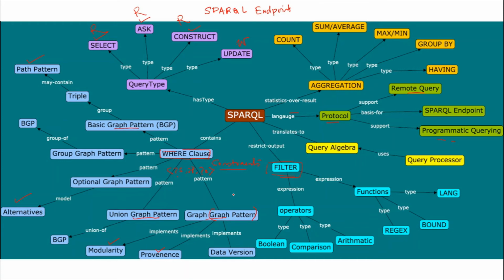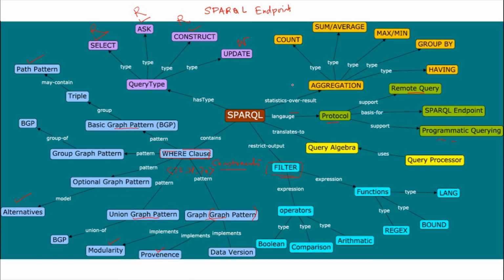So for example, let's say you have extracted a set of results, for example, the titles of the books written by different authors. Now these titles of the books can be in different languages, and what you want as a result are the titles that are written in the English language. So there you can apply a function over the titles that you have extracted in the result set using this where clause, and this function filter, or the language filter, will give you the list of titles which are in English, and you can do many other things, right? You can do arithmetic, you can do comparison, so there are Boolean operators also, right?